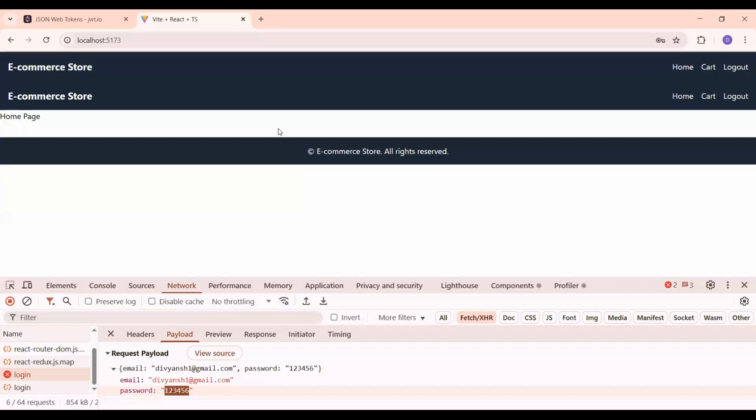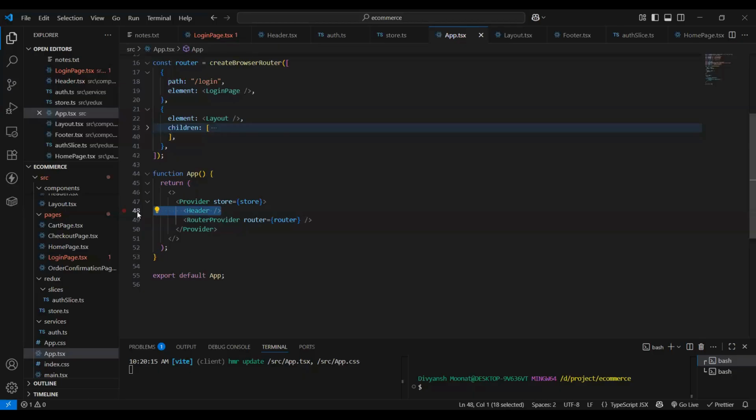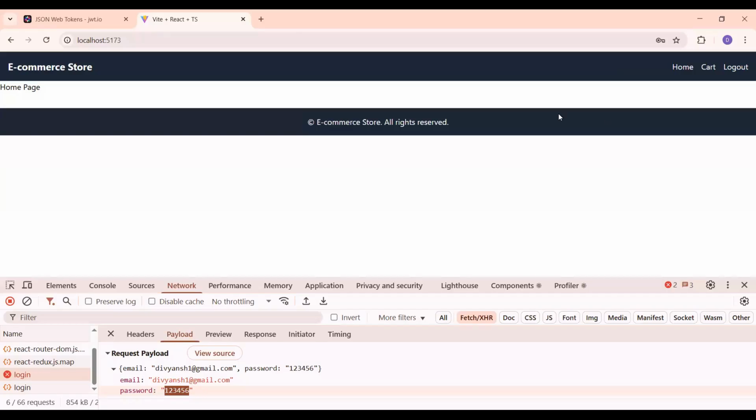Okay. Oh, I have two headers now because one is hard coded here, so I'm just going to remove line number 48 and go back to the browser. And now I have a header, I have a footer, and I have the content. Of course, footer is not at the end of the screen because we don't have content right now, but it's going to come in some time. We will add the content here.